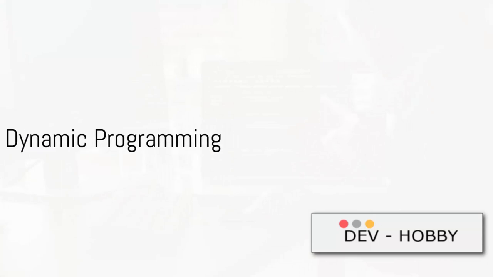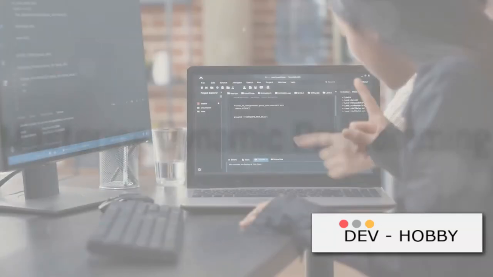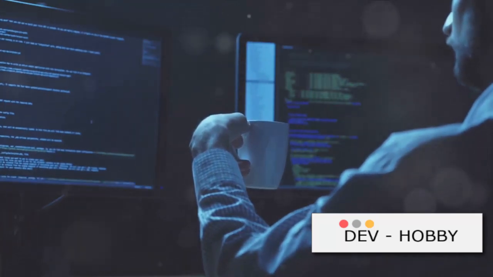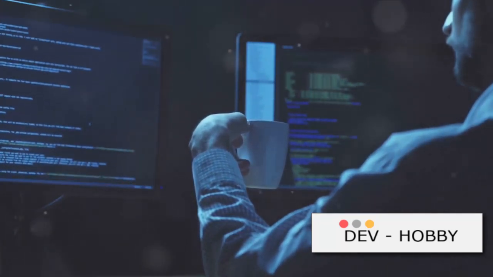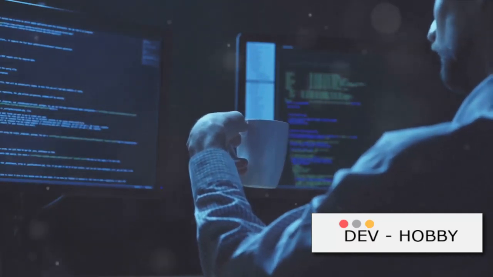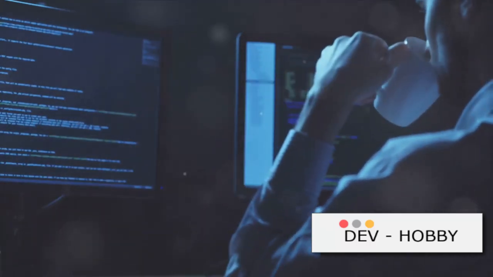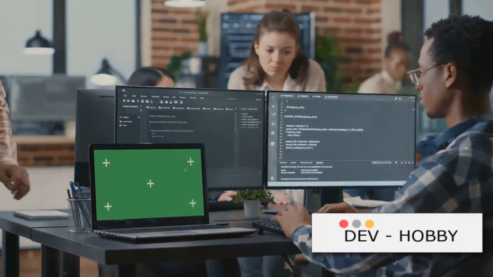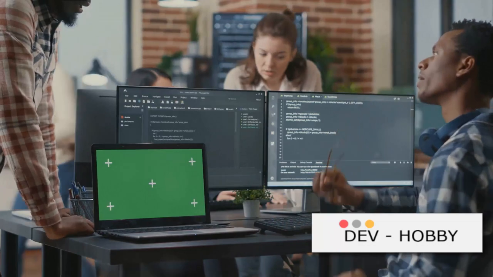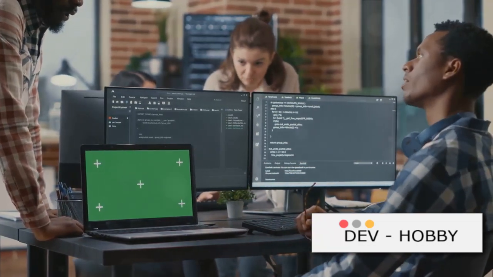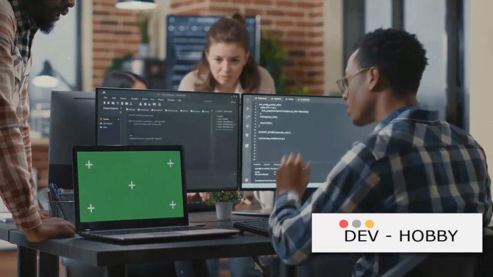Alright, we've covered a lot, but how do you master dynamic programming? Well, the secret ingredient here is practice, and plenty of it. Just like perfecting a musical instrument or a sport, it's about the time and effort you invest. Dynamic programming is no exception. It's all about starting small and gradually increasing the complexity of your problems. Begin with simple problems. As you solve them, you'll start to notice patterns, and you'll learn how to break down complex problems into smaller, manageable subproblems. This is the essence of dynamic programming.